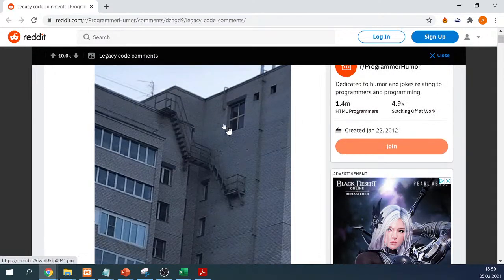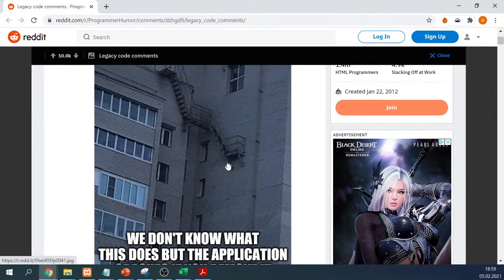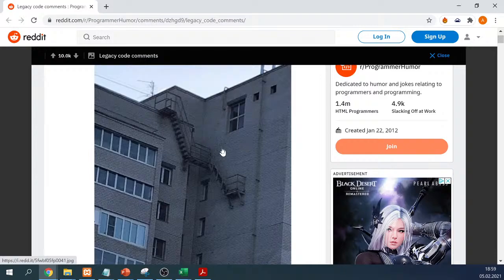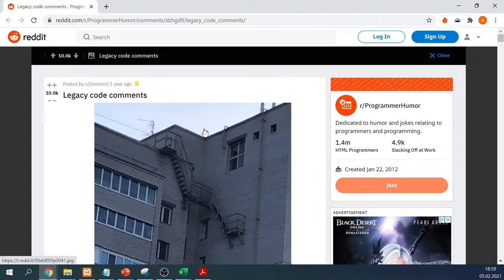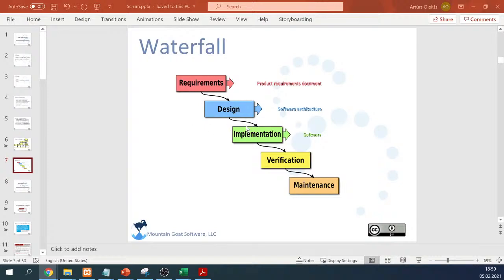That's why, in this case, this code needs to be documented so you can understand why these stairs are built here. The same is true about the code, so that's why it is needed to document the code, to not have such situations.